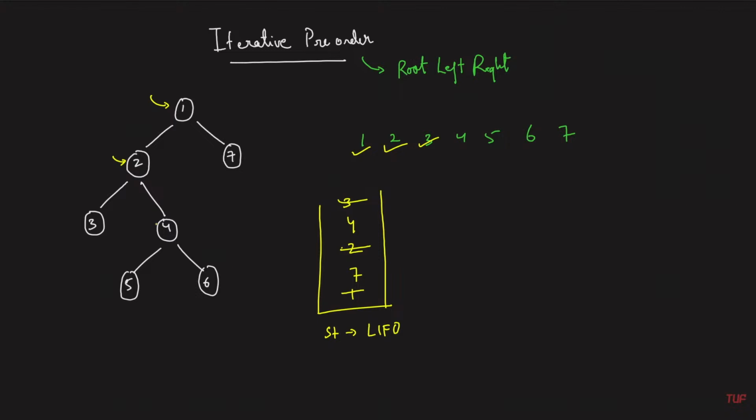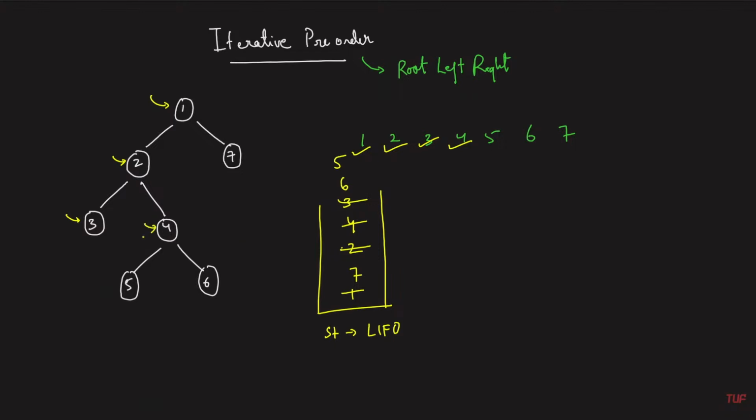Now once you've printed 3, 3's right is nothing, 3's left is nothing. So this traversal cannot find anything on the left and right. So 3 is completed. On the next traversal, you will figure out 4. So 4 is printed. Now when you have figured out 4, first you'll take 4's right, that is 6. Then you'll take 4's left, that is 5. So just take it and put it into your stack. So I can say 4 is also completed.